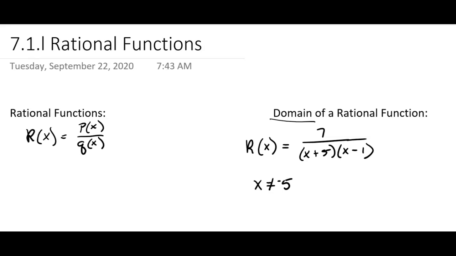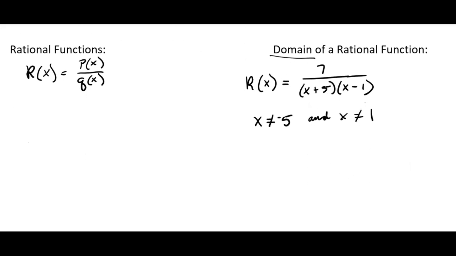So you could say something like x can't be negative 5. You also have to say x cannot be 1, because if x is 1, then the denominator is 0, and you can't divide by 0, it's undefined. So we restrict the domain so that our function will be defined for all the other x's. So our domain is all the real numbers except can't have negative 5 and can't have 1. Now, I noticed in the book that's the way they wrote it. They wrote the domain x cannot be negative 5 and x cannot be 1.